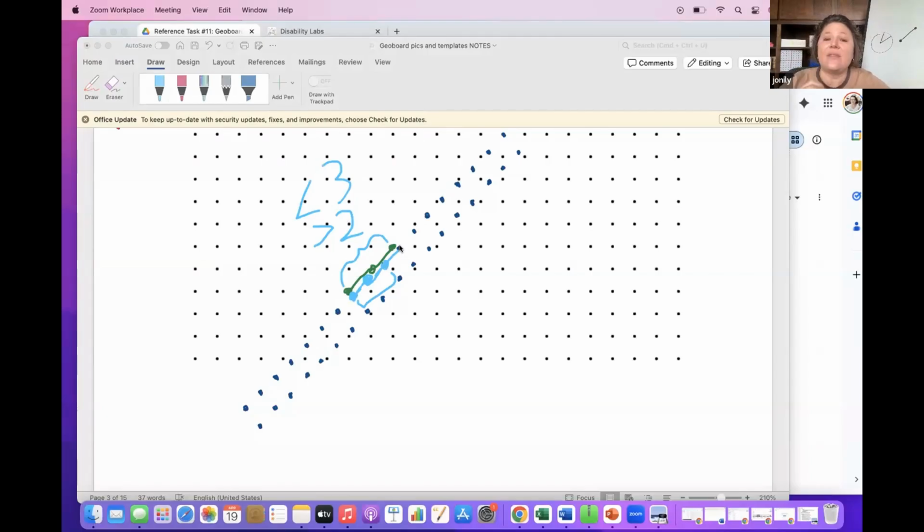Remember, I said before that measurement and shape are really the only ways that we can give experiences to improve number sense. This is where the number sense really comes in. So now I'm going to have my kids give me a number that's greater than 2 but less than 3. For a lot of kids, the only number they know is 2.5. But then they're going to look at this and say, it's bigger than 2.5. I need a number between 2.5 and 3. For many of our students, they don't even know a number between 2.5 and 3. First of all, that's a problem. Second of all, now I've enticed them to be like, there has to be a number between 2.5 and 3.